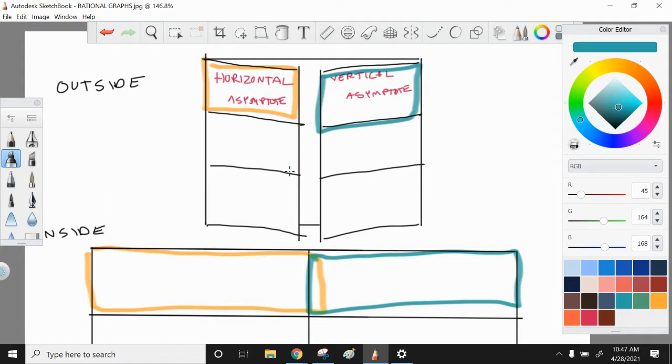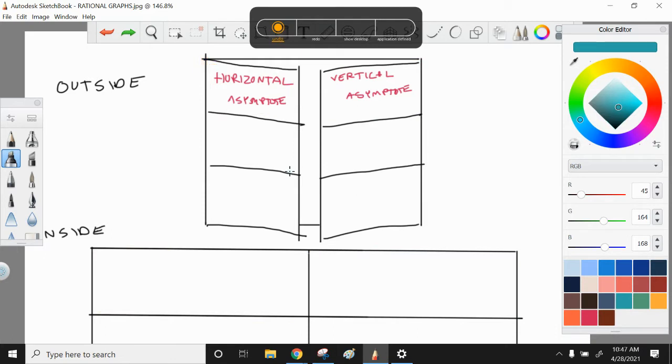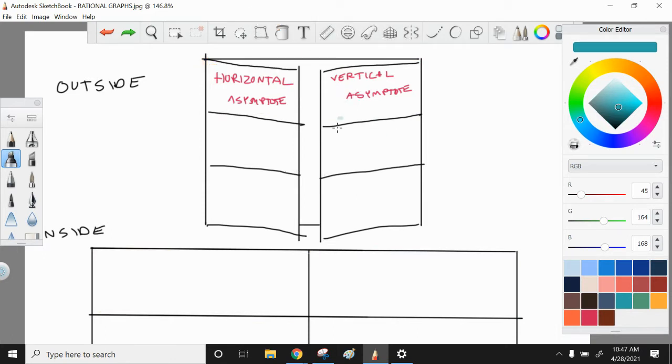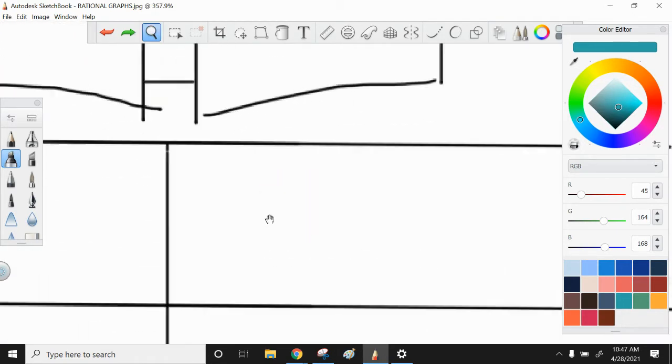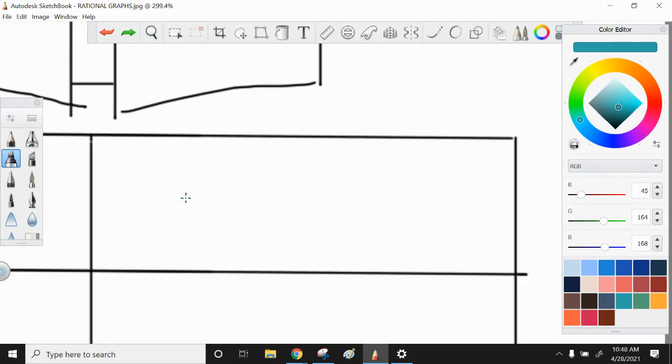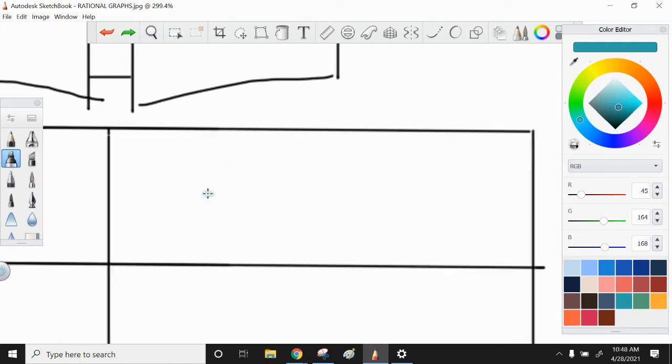I wish it was cool enough that I could set it up better for you guys, but let's start with the vertical asymptote, okay? I've kind of described to you guys that asymptotes, I like to think of them as kind of like fiery pits of death, right? Like really spooky lines that the graph is just so scared of and the graph can't touch. Even though it gets closer and closer and closer, it'll never actually touch the asymptote, okay?